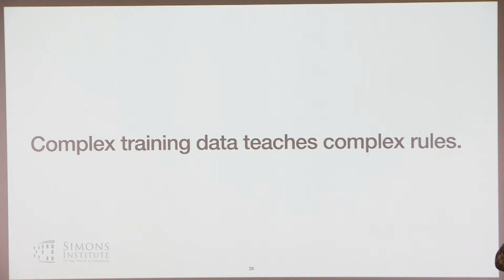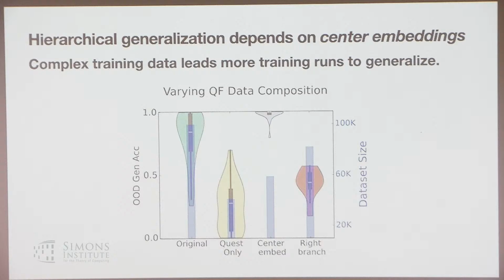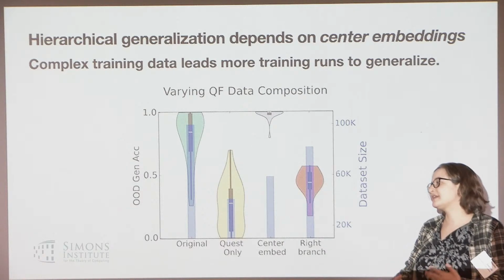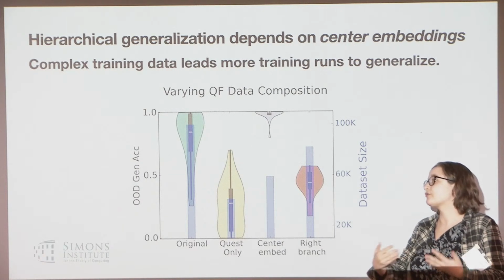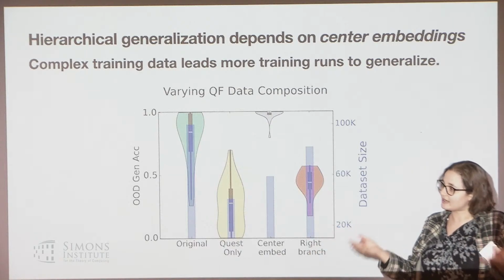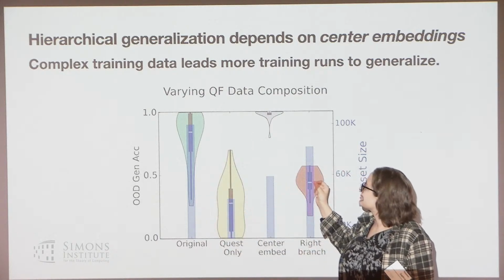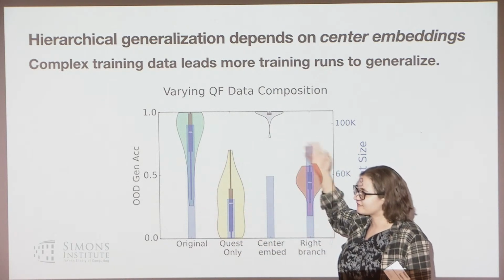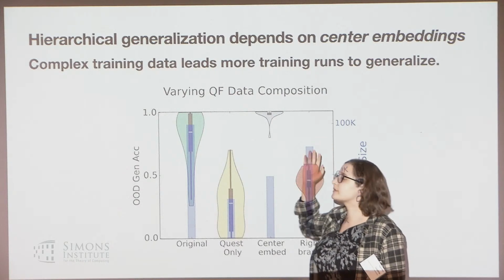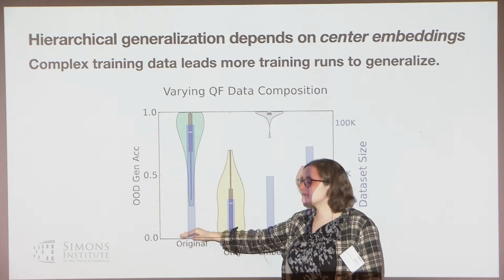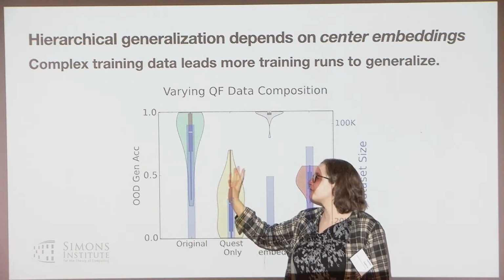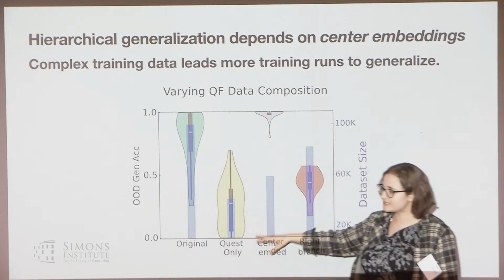Yeah? Can you explain that chart, please? Like, what is UD Gen Ac? Yeah, sure. Gen Ac is generalization accuracy on this out of distribution set, for which the correct rule in English is the hierarchical rule. So if you're following the hierarchical rule, then you will know how to form a question on 100% of the out of distribution set. And if you consistently follow a linear rule, then you will do it on 0%. And if you're doing some kind of weird mix or you don't know what you're doing, you're going to be somewhere in between.